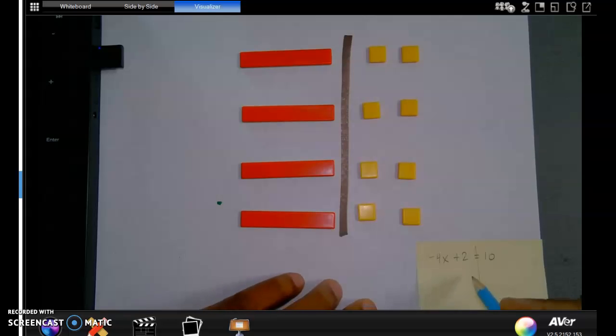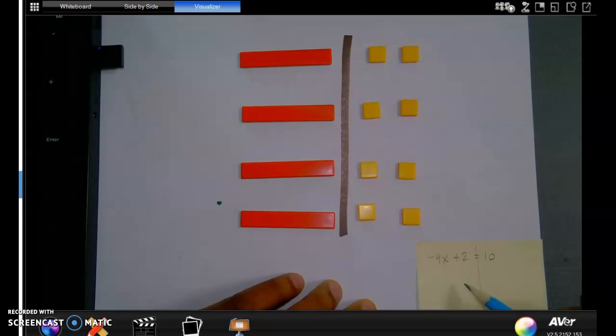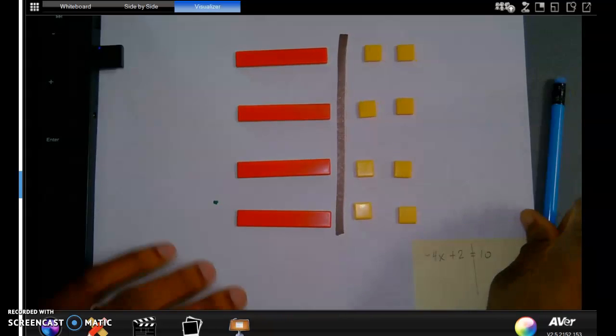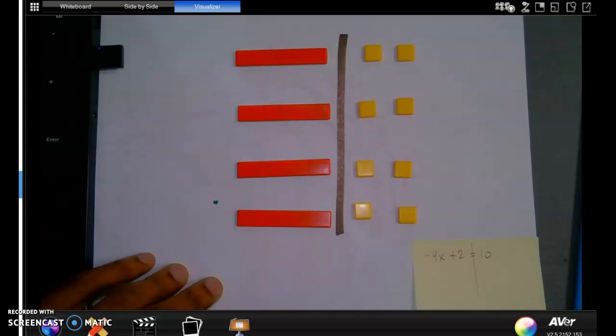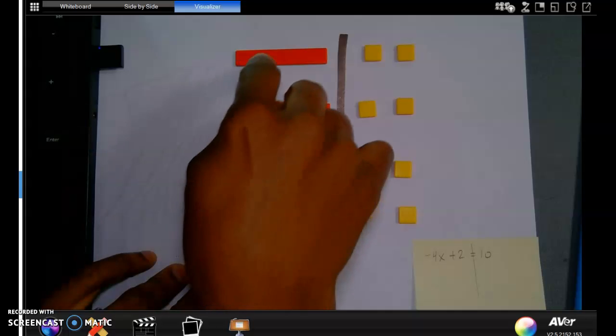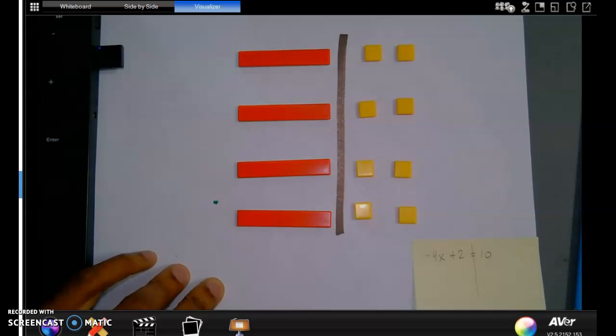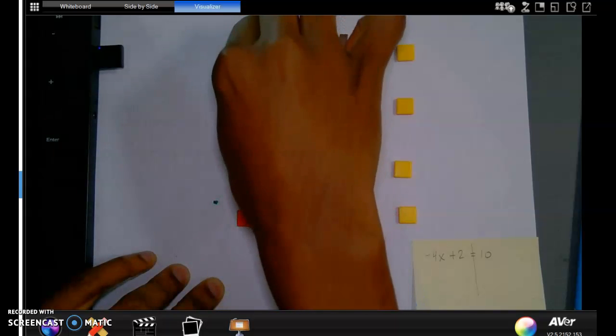I'm going to prove that this is going to work using the algorithm in just a moment, but I wanted to show you. Now, if you look, normally the x values are not presented as negative x's—they're normally just presented as positive x's. So what do we do if we have a negative x over here and each negative x is assigned to positive two? What I would do is I would flip all of these to x.